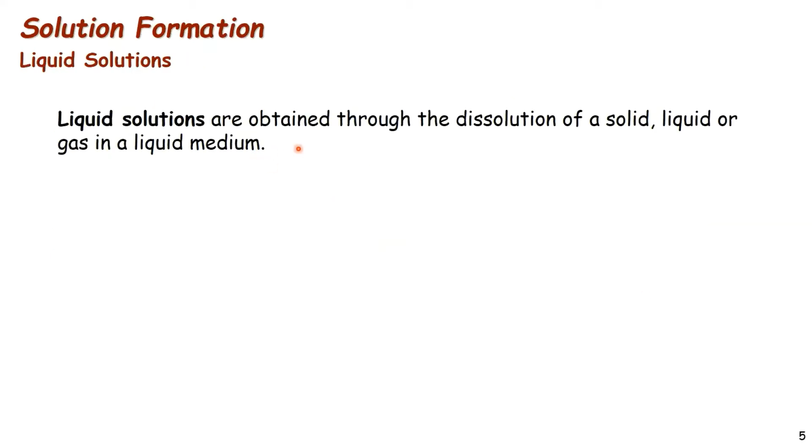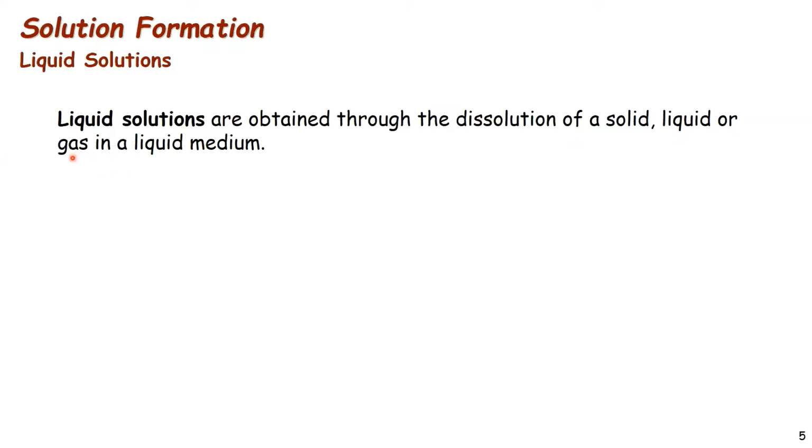Now, liquid solutions are obtained simply through the dissolution of a solid, liquid, or a gas into the medium. Okay, so solid. So for example, if we took sodium chloride and we dissolved that solid sodium chloride in water, that salt in water, it's going to dissolve and form a homogeneous mixture. If we take pure ethanol, okay, also known as pure grain, right? If we take that pure ethanol and we mix it with water, it's going to completely dissolve into the water, mix at 100%, and form a homogeneous mixture.